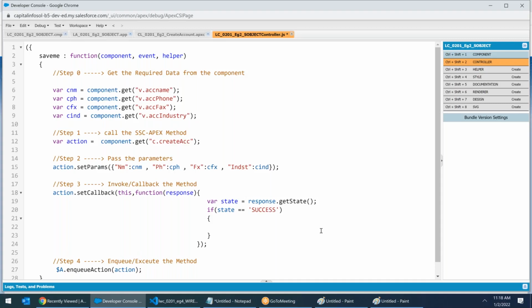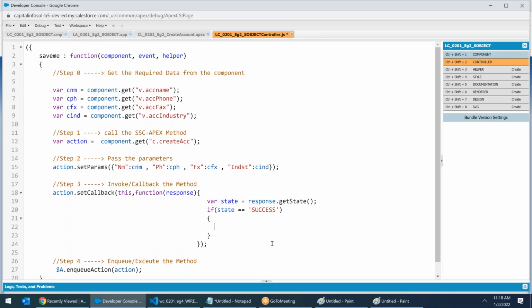That means the Lightning component is successfully able to communicate with the Apex controller, and the Apex controller was able to give the data successfully to the Lightning controller. Then the status will be success, both to and fro. When the handshake succeeds, you'll get a status success. I'm checking whether the handshake succeeded or not. What is a handshake?